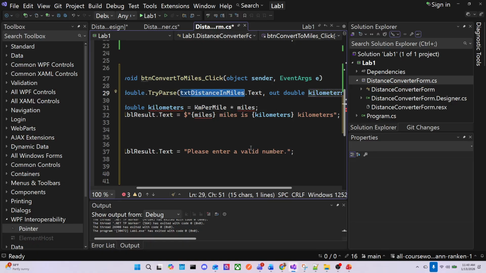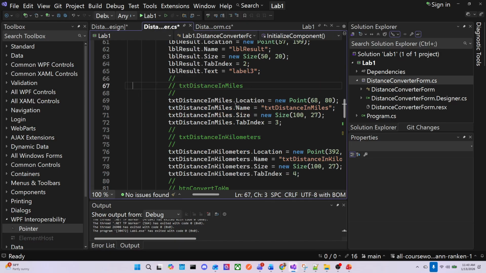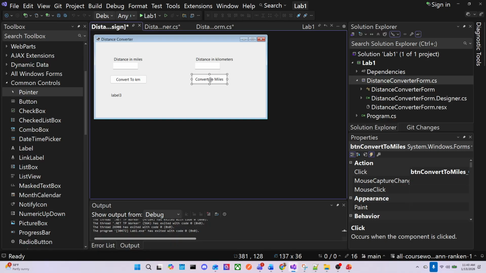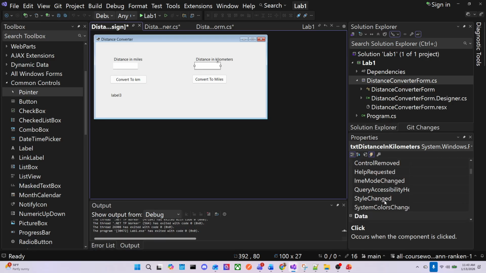This is probably the biggest thing you have to be careful about. So here we've got our text, what we call this, kilometers. It's not going to show me what it was. That's not nice. I have to go back here and look at that one. So we had text. Let me just do it this way, safer. So here we have this one. What do we call this one?